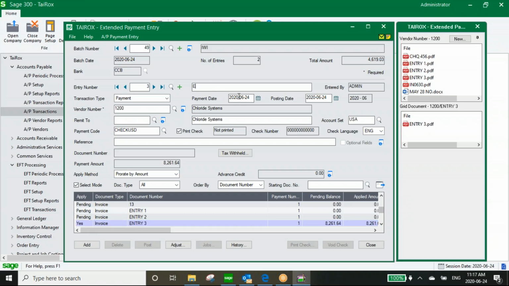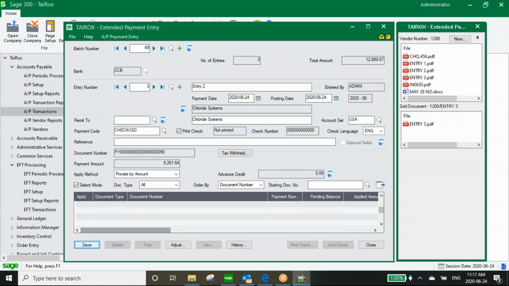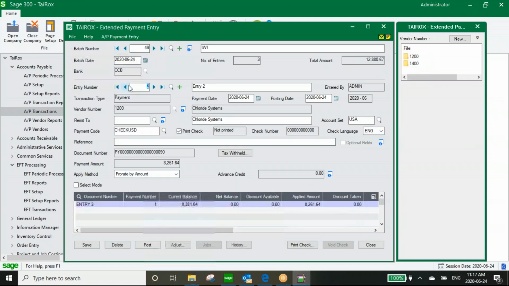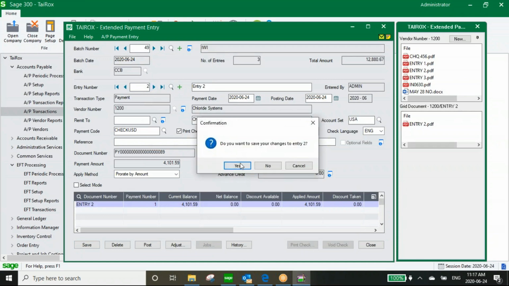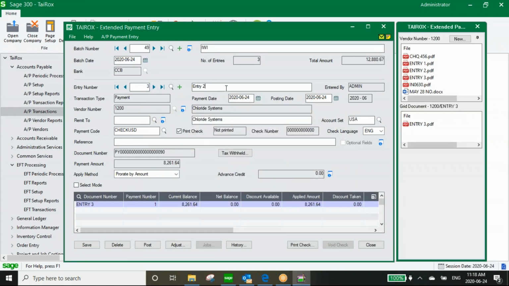And let's just put in here entry 3. And we'll go back and we'll add here entry 2. Sorry, that's 3. Okay.